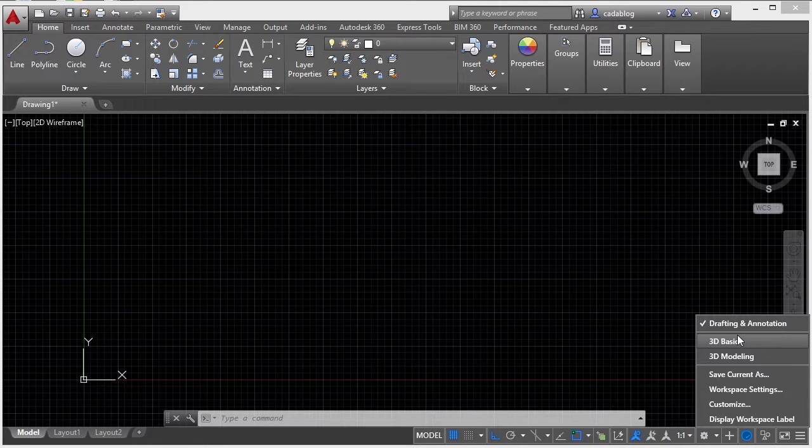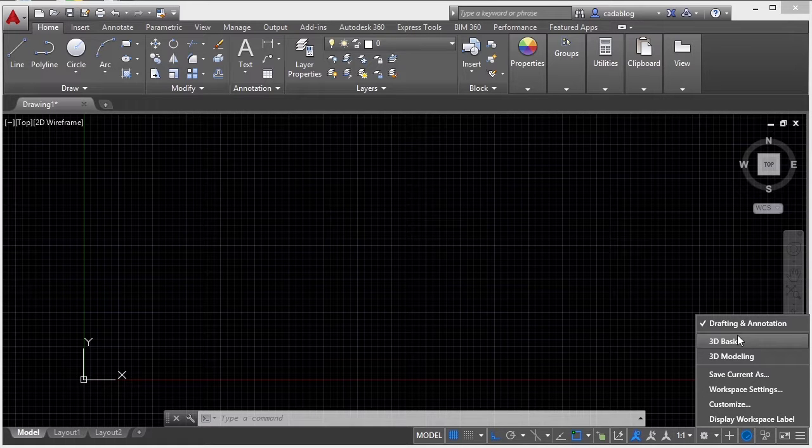Now, if you want to make your own workspace or just tweak one a little bit, go right ahead. In fact, it's probably a really good idea. But before you do that, I suggest that you make a new workspace and leave the default workspaces alone. This gives you a good backup just in case something bad happens, and it possibly could. That way you won't mess up what comes out of the box. You will always have a fallback to go to that you know works.